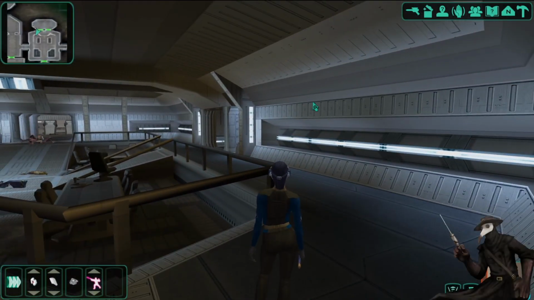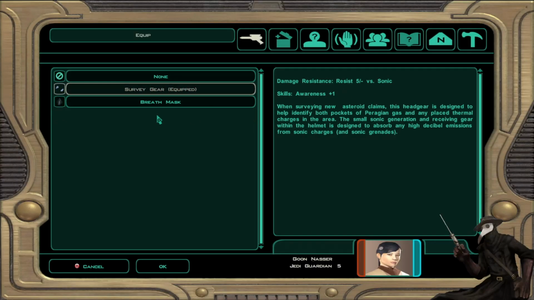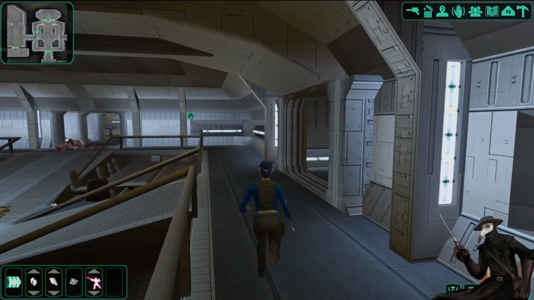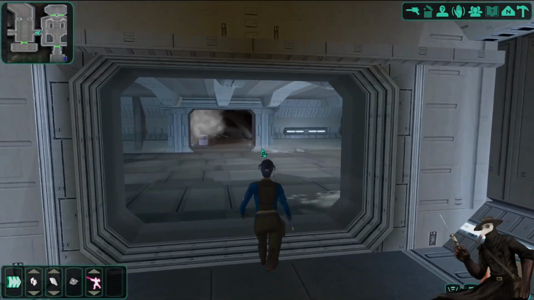Alright, so we got the gas mask. Basically, it allows us to just be immune to poison. It's pretty nice, but obviously not very useful right now.